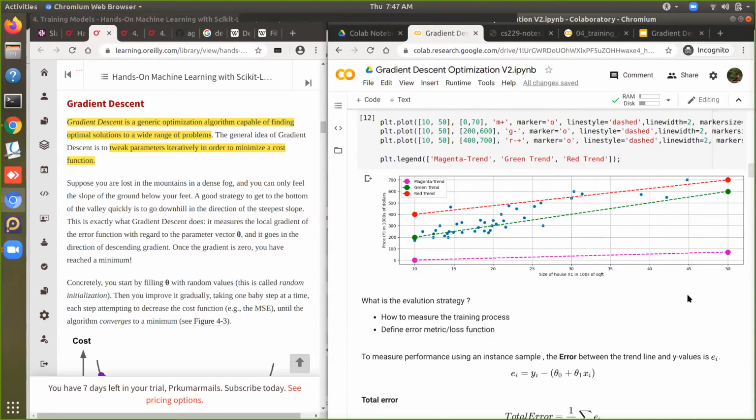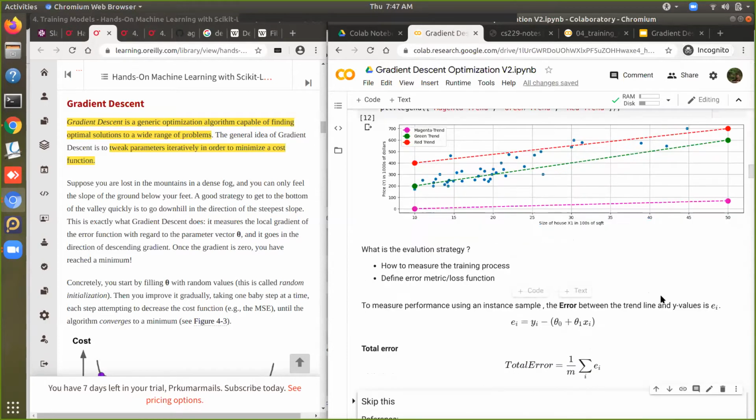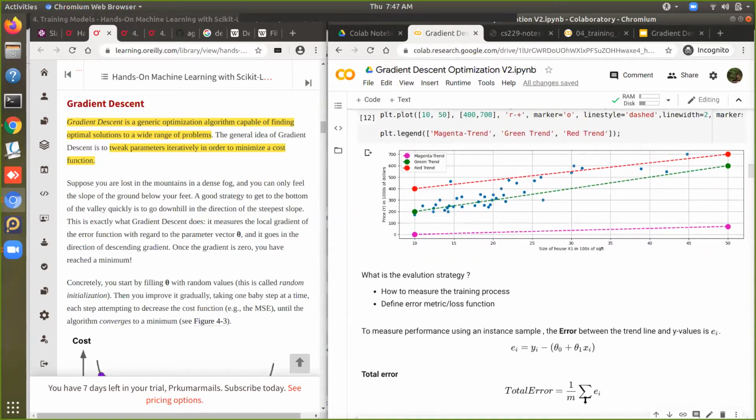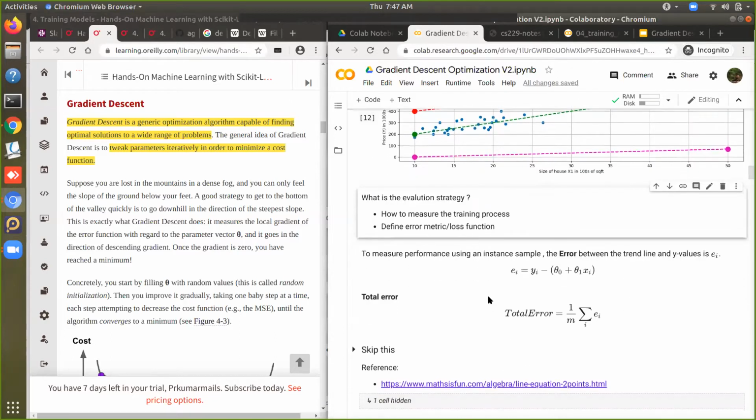Cost function is nothing but an error. In this model I have used theta1 as the only parameter, and accordingly I got the values. The error is nothing but the deviation between the predicted one versus the actual one. So this is the ground truth and this is the predicted term. I'm finding the difference and then considering them, stating it as total error.